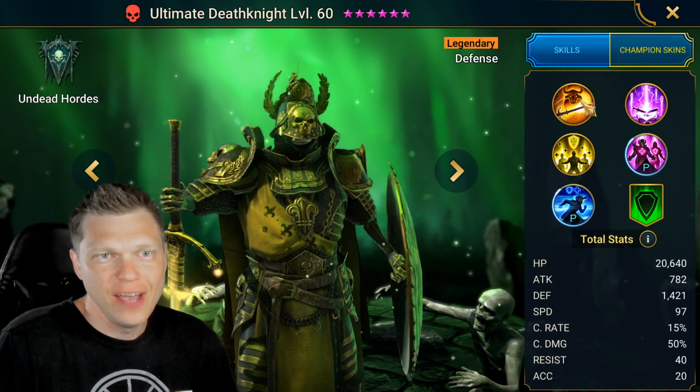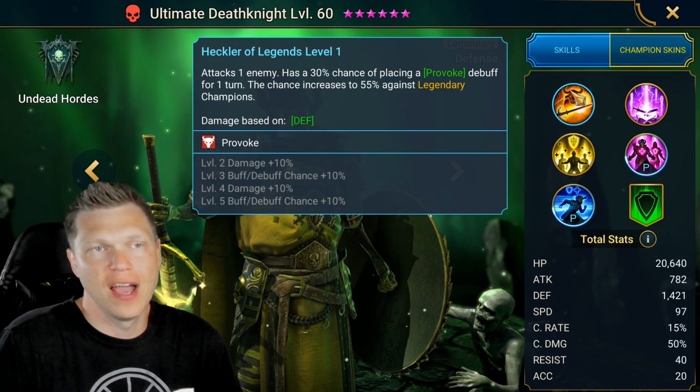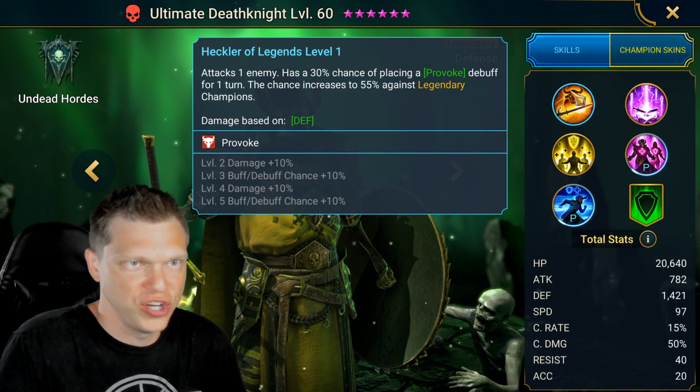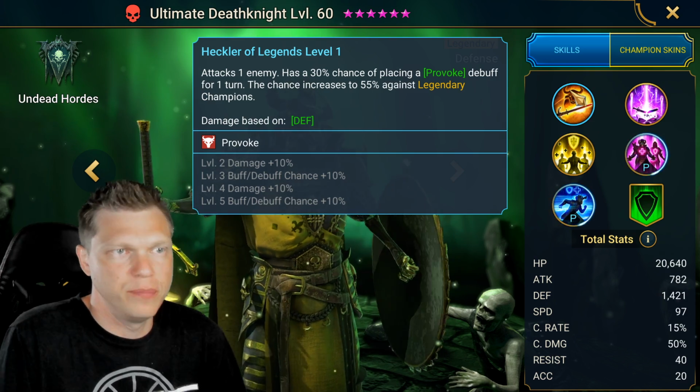But for his kit, we've got the A1, attack one enemy with a 30% chance to provoke, and we're going to increase that to 55% against legendary champions. So if you're in like the tag team arena or something, 90% chance you're going to face a legendary. It's going to scale with defense, and we can get that up to a 75% chance or a 50% chance respectively.